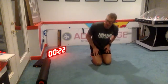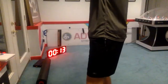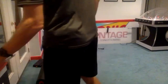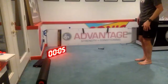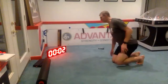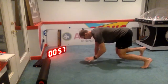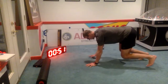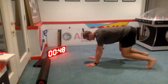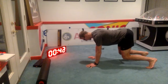Okay, we take our 30 seconds and we're into the crawl position. All right, 5 seconds left to rest. In 2, 1, and here we go, stationary crawl. You don't have to lift up much, even if it's just taking some weight off of the opposites. You're gonna lift up 10 times and we'll find yourself in that crawl position.